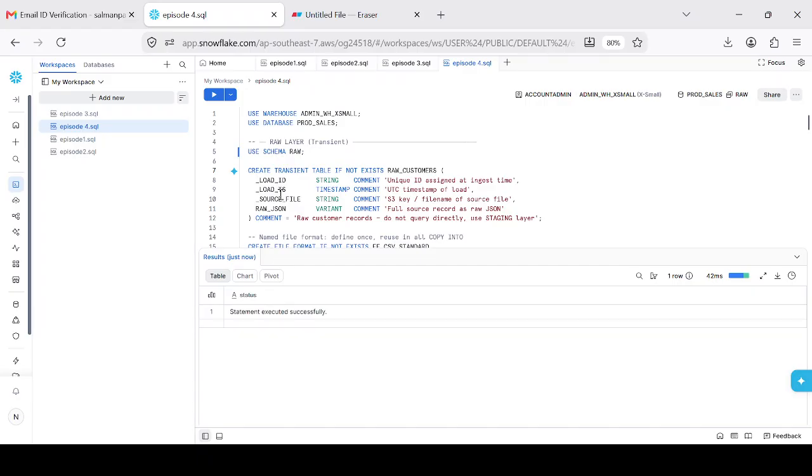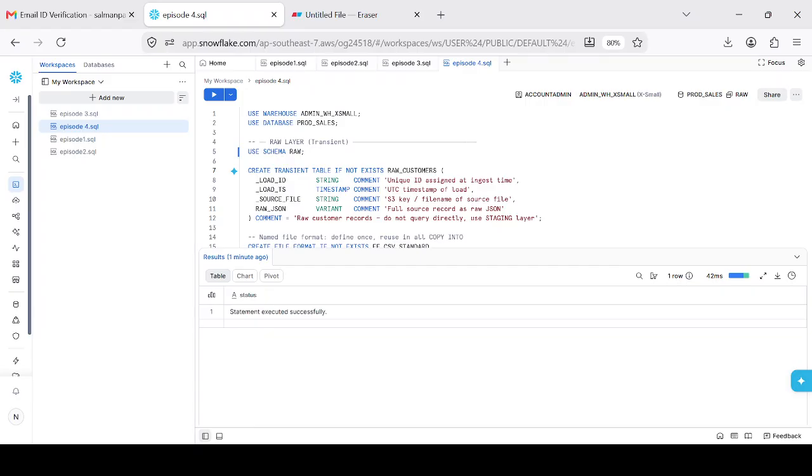These three columns go on every raw table in this series. They are not in the source data. We generate them at load time. They tell you which load run this row came from, when it arrived, and which file it came from. This is what makes data lineage trivial to query later.